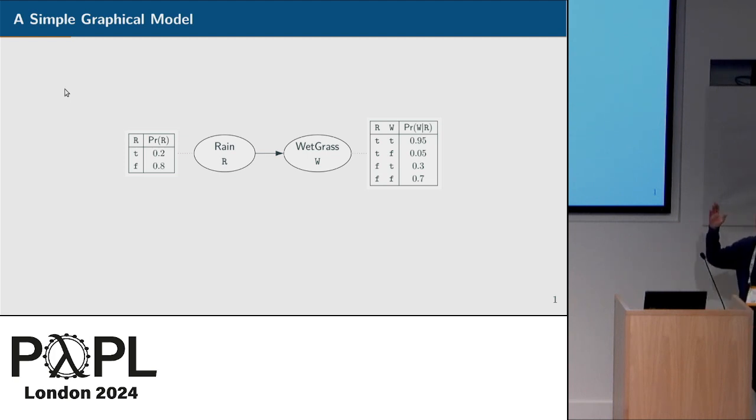And then we have another Boolean random variable, wet grass. And so the probability of the grass being wet depends, of course, on the fact that it has rained or not. And so the probability of the grass being wet is defined by the table there. So this is a Bayesian network. So what is a Bayesian network? In general, it is a directed acyclic graph together with some conditional probability tables which are attached to each node.